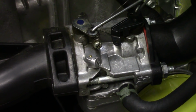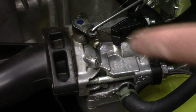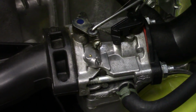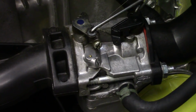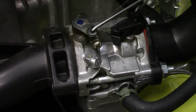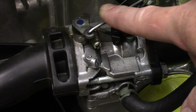So the first thing with these Briggs & Stratton Intech engines, at least this one anyways, I figured like most, when you move your throttle, you're going to be opening up the main butterfly on your carburetor. That's not the case, however. Your throttle is not directly hooked to it at all. This throttle rod is actually coming off of the governor arm, and when you increase the throttle, you're just applying more pressure to the governor arm, and that in turn is what's opening up the carburetor as you give more throttle.